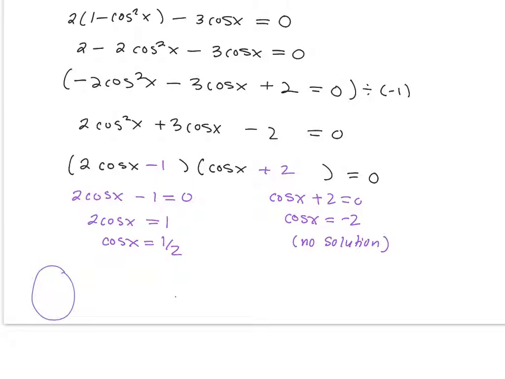And in your unit circle, what quadrants is that? 1 and 4, spectacular. And is it pi over 6 or is it pi over 3? Pi over 3, so x equals pi over 3 is one solution. And the other one is either negative pi over 3 or 5 pi over 3, right? And is that good enough, or do you need plus some stuff? Plus 2 pi n.